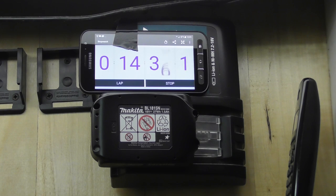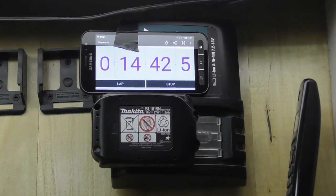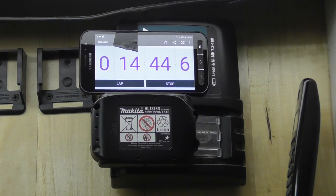So 14 and a half minutes. About 3 minutes longer than I would have expected. But I'll look up, the charge time might be 15 minutes or something for that size battery. I have to have a look.